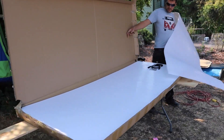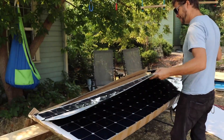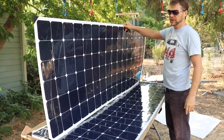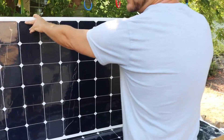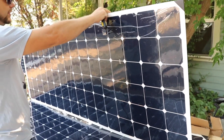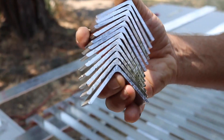Here are our panels. They have the diode bridges on the back — 330 watts each. As far as I know, these are the largest flexible panels you can get. Any larger and they become quite a handful. They're about 7 feet by about 30 inches, so they're 16 by 6 cells, with each cell being roughly about 5 inches. Hopefully when we electrically test them, they'll check out. We'll frame them up with our aluminum. The corner brackets are cut really precisely — beautiful and shiny.